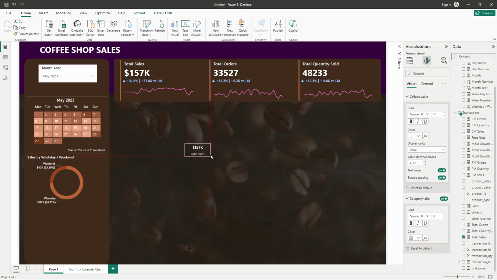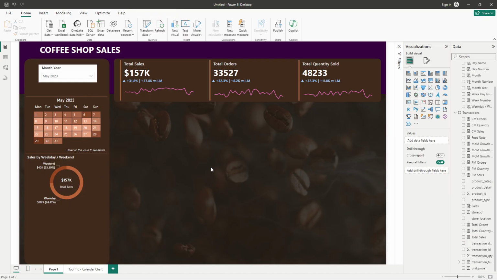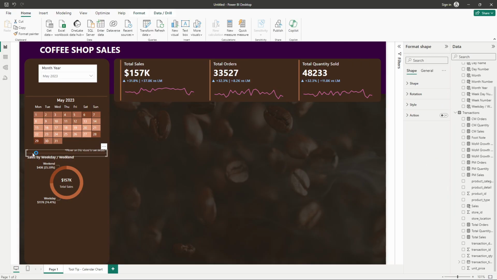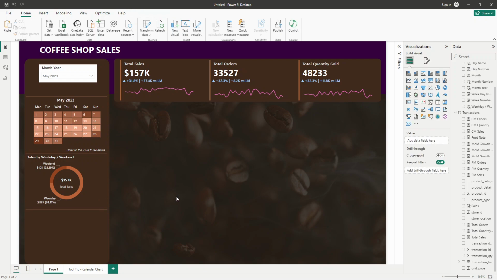Okay, so let's do this. Now let's bring it over here. All right, perfect. Now we'll add this line also. We'll press Control V and add it at this point. Perfect. So what we can analyze from this particular chart is weekend contributes 25% of sales for the May month, and similarly the majority of share is for weekdays, that is 75%, right? So you can see it for different months how they are performing like this.